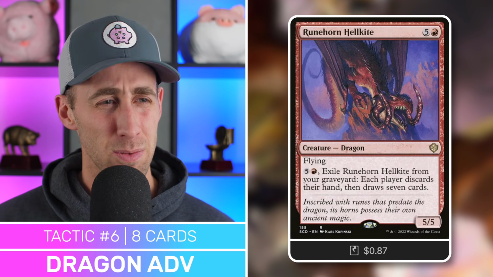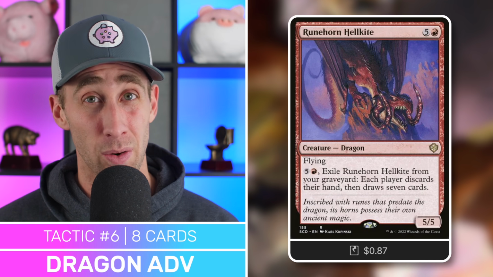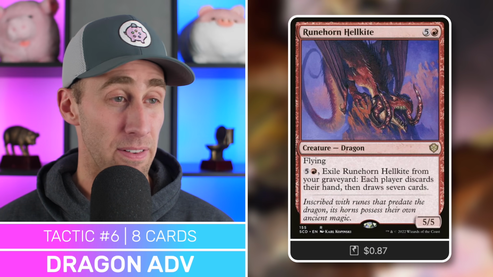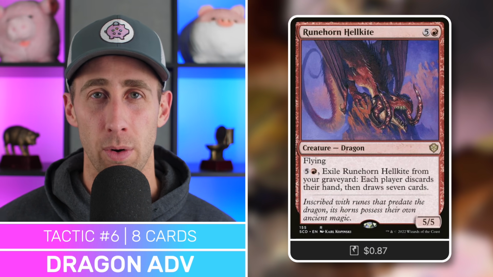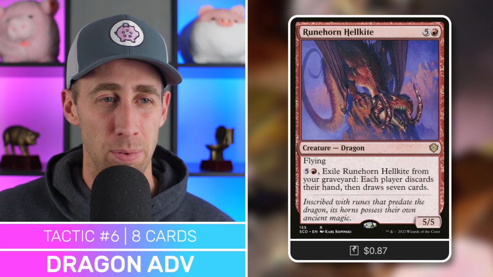Runehorn Hellkite. Now this one is cool in play, a 5/5 flying dragon for 6. That might have flown years and years ago. It's still not bad, but yeah, here we go. Pay 5 and a red, exile from your graveyard. Each player discards their hand, then draws 7 cards. A great way to replace, maybe you're out of a hand. Hey, let's replace that with a lot of dragons that we can get into play.